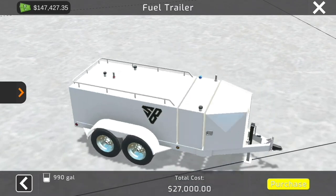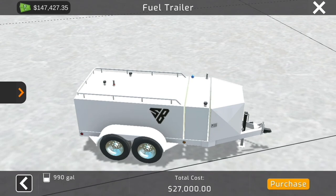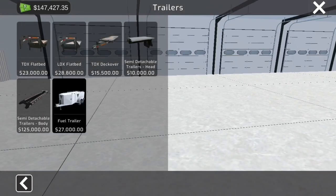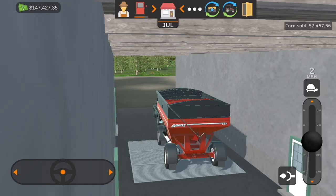So we got this fuel trailer, a little bit on the expensive side, but that's probably about what they are in real life. But very nice fuel trailer. I'll be excited to be using that in the future. And I think that's everything in here as of right now. So let's go ahead and get back to work.